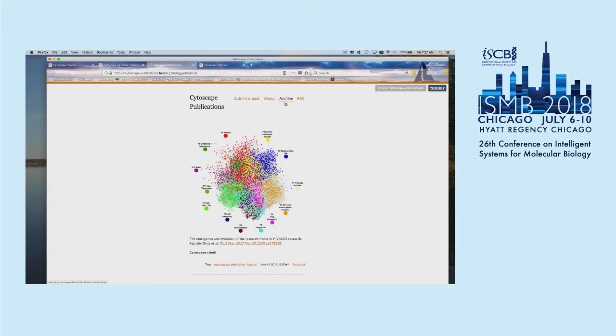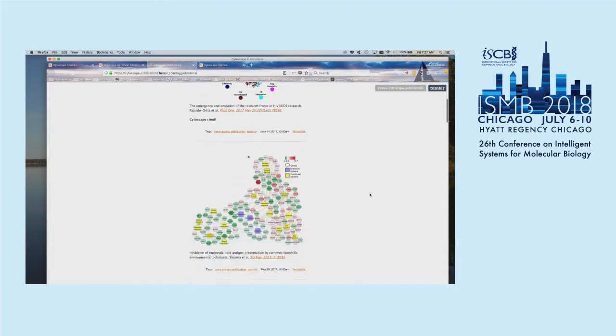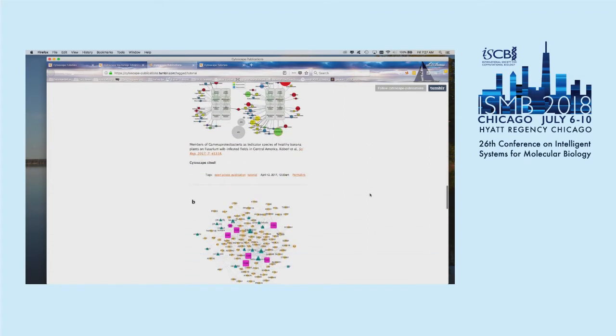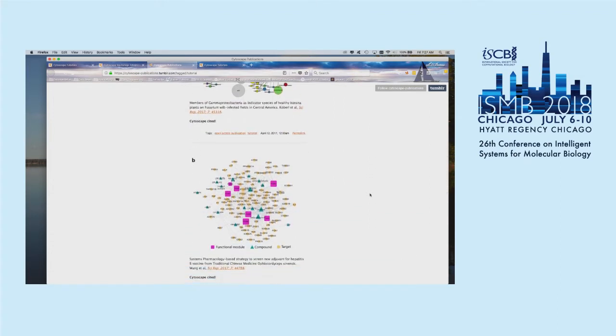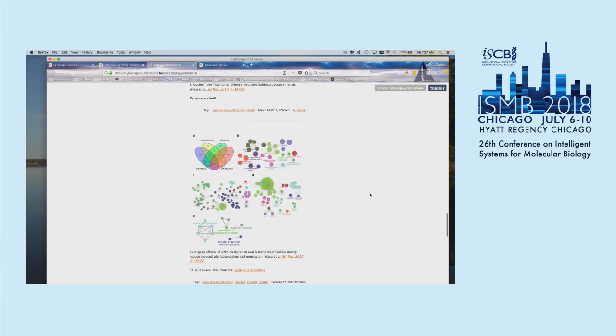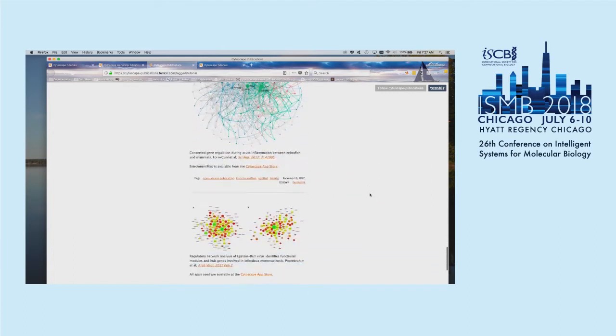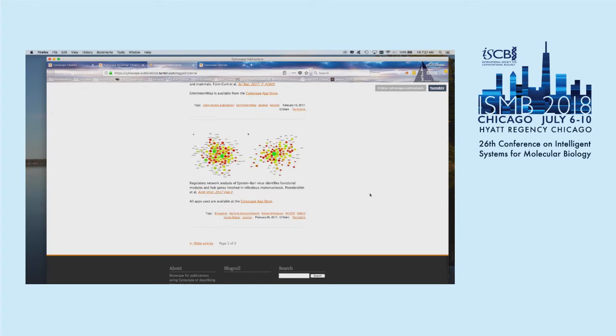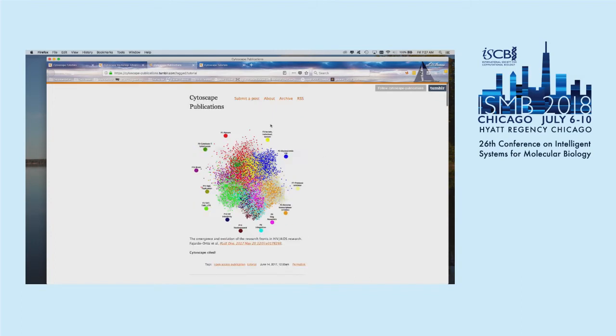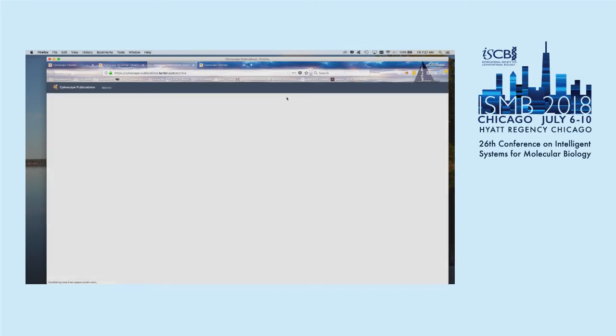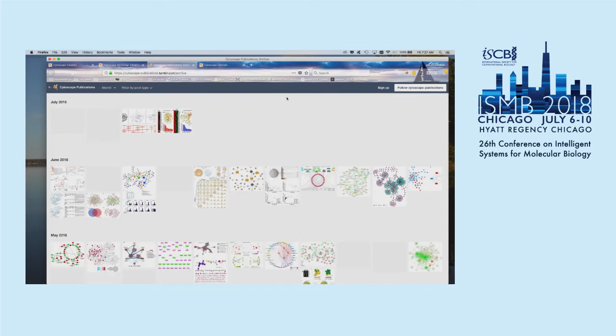And so just going to this archive and scrolling through it is a nice way to look for inspiration for different ways of visualizing your data. You can search it for the data types that you're working with. Unfortunately, it's also a nice way to find how not to do network visualization. Hopefully by the end of this, you'll be able to raise the bar. The bar is not that high right now. Reviewers are not doing a good job of rejecting poor network figures.